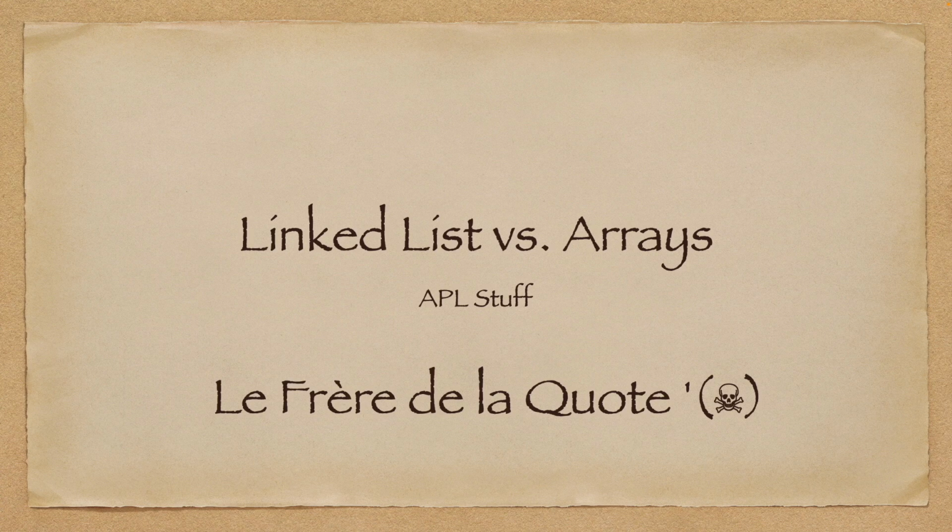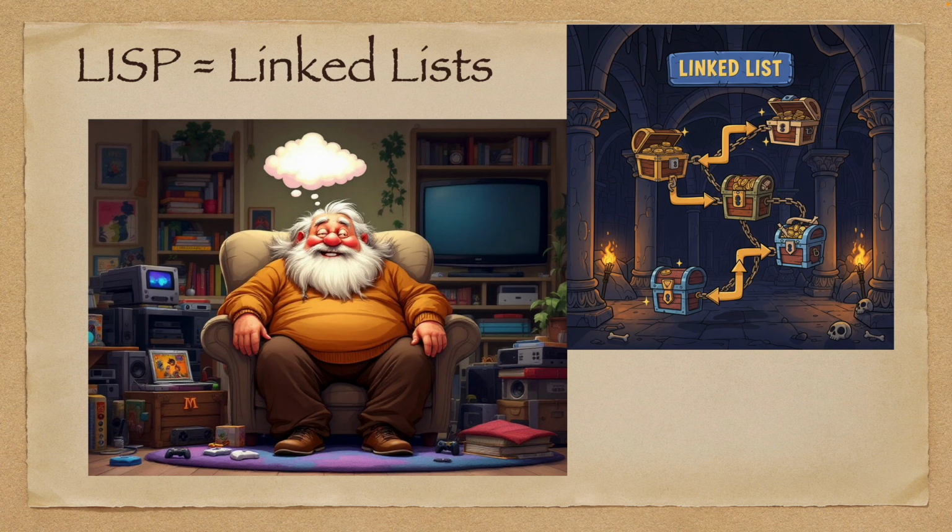Okay, for most people, when you implement a Lisp, linked lists are obvious. So what would you implement? Something so ingrained into Lisp as arrays. After all, linked lists are the bread and butter of Lisp. Since Lisp was invented by McCarthy, linked lists were always part of the language. Most of the basic instructions, CDR, CAR, were created with the idea of linked lists in mind. So why would you replace linked lists with something else?